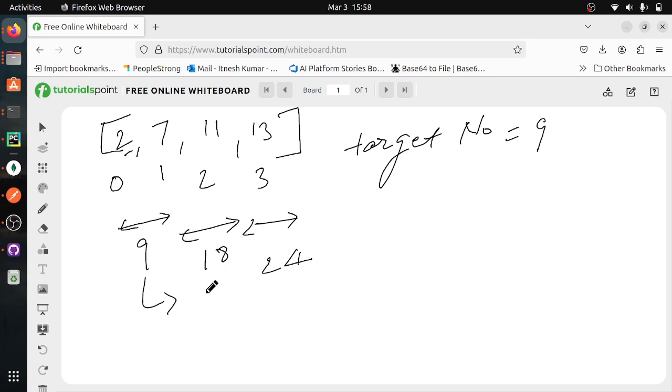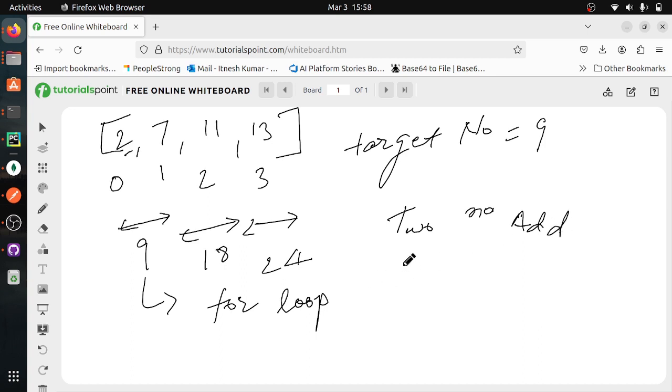So like, there is one brute force method: apply a for loop and get the answer. So how do I get it? Here you can see I only have to add two numbers.